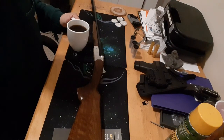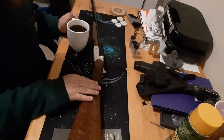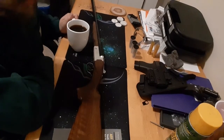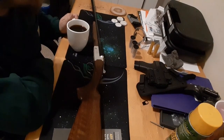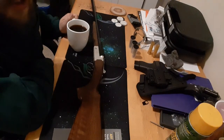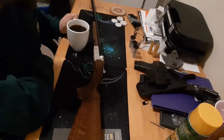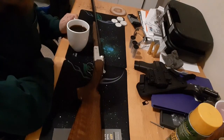You like shotguns, you want something that's nice, that looks good, but isn't a whole lot of money. They make a 410 in side-by-side, they make a 20 gauge in side-by-side, and a 12 gauge. Currently, they do not make a 28 gauge. I've written several emails to them asking them to make a 28 gauge, but they won't. They do make a 410 over and under, and a 28 gauge over and under, and a 20 and 12 in over and under, and they retail for about $450 at the date of this video. But I think they're a great deal. I think that they're fabulous little shotguns.